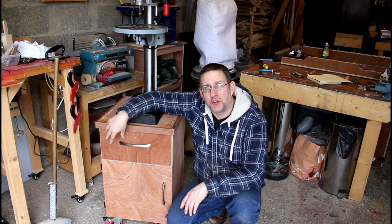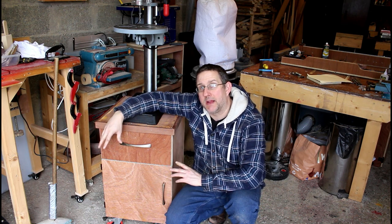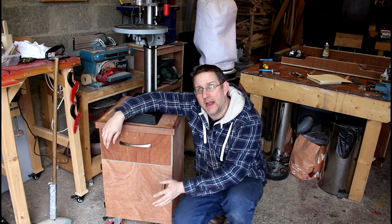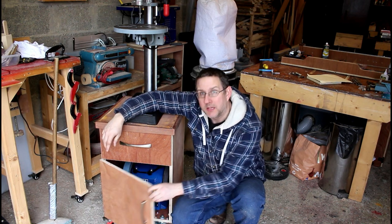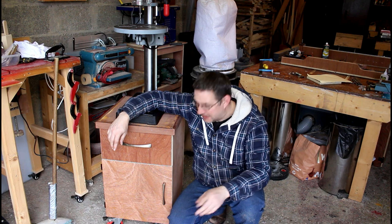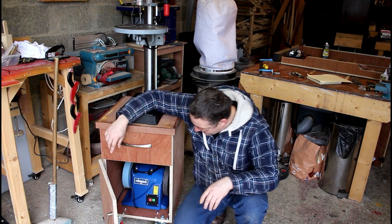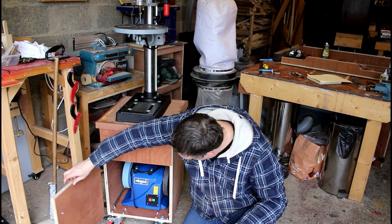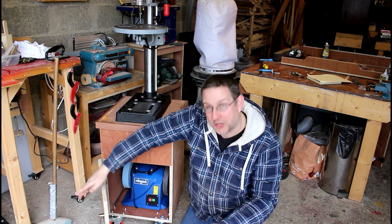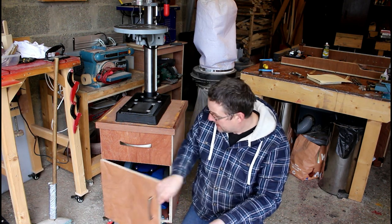While I was waiting for the drawer slides to arrive, my partner Liddy said that maybe it would be an idea just to have one drawer and then have a cupboard at the bottom that I could put my sharpening station in, which was taking up quite a lot of room on my bench. I thought that was a great idea, so that's what we did. We changed the plan, we put a door on, and that sharpening station now lives in there. It's nice and secure, it's not going anywhere, thanks to these bolts from the casters.